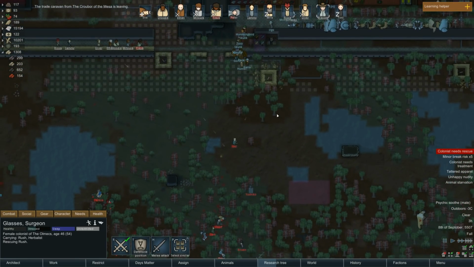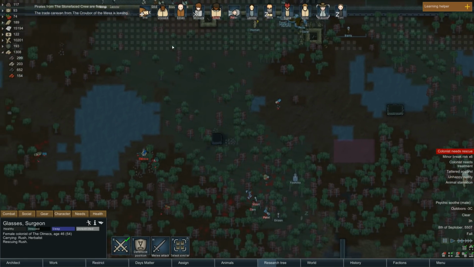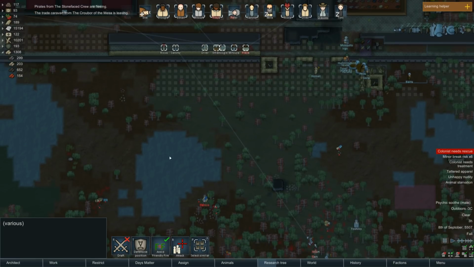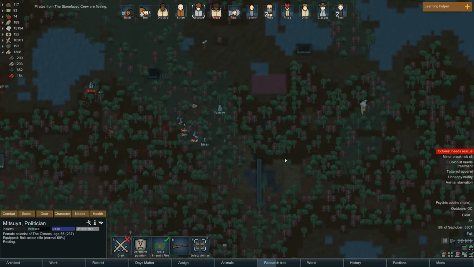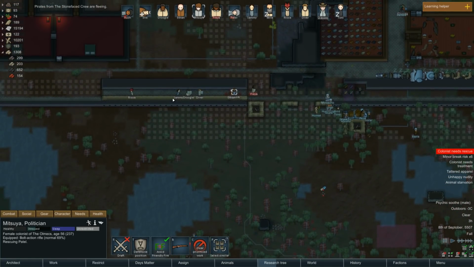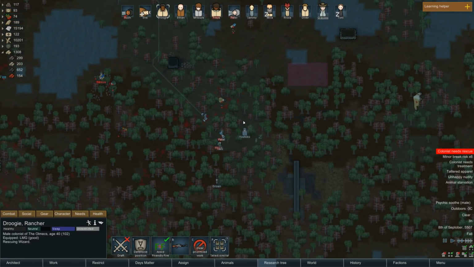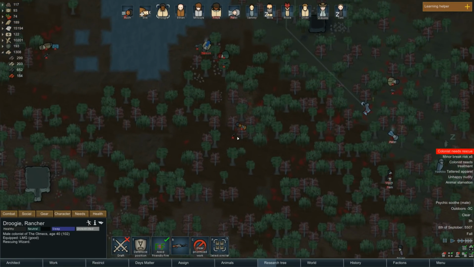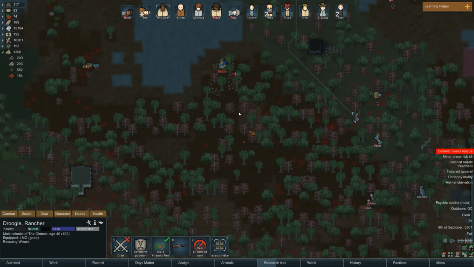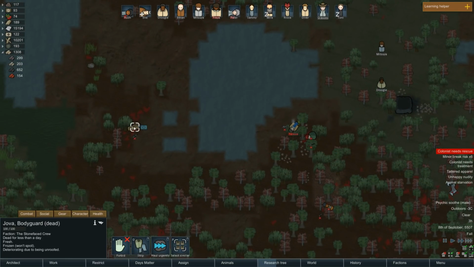Trade Caravan's leaving. Okay, there we go. You can stop fighting. You can get my Sweet Patel quickly now. And Droogie, rescue Wizard, who is reserved by somebody else, but I don't care. You guys can all burn in hell. It's good medicine.